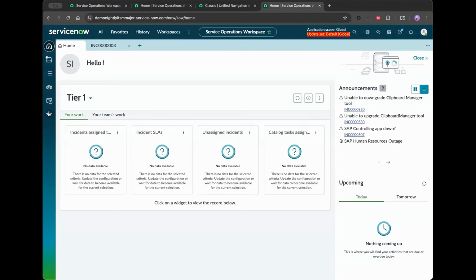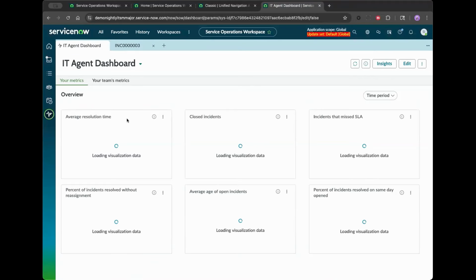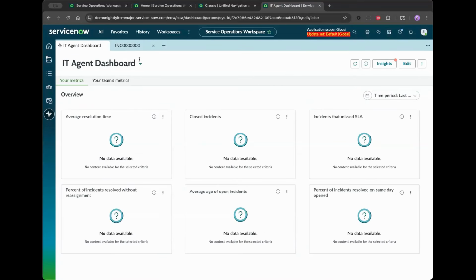On the dashboard itself. So what you could also do is, the way you would work your dashboards, if you go to the dashboard navigation here on the left, dashboard module, it'll take you in there, and then from there you could work on it. If you've got the privileges set up properly, you can make edits to the dashboard and things of that nature.